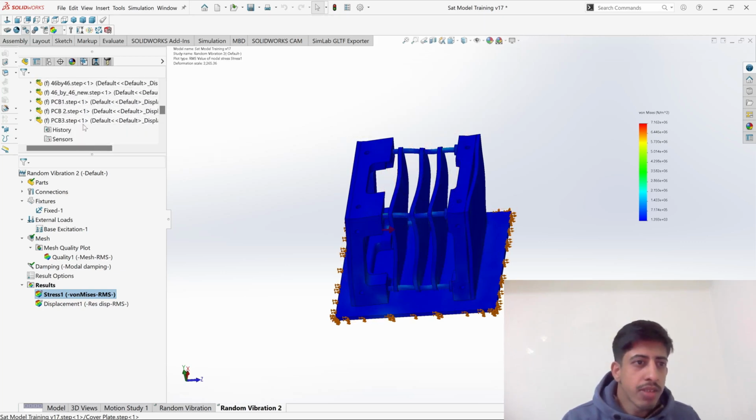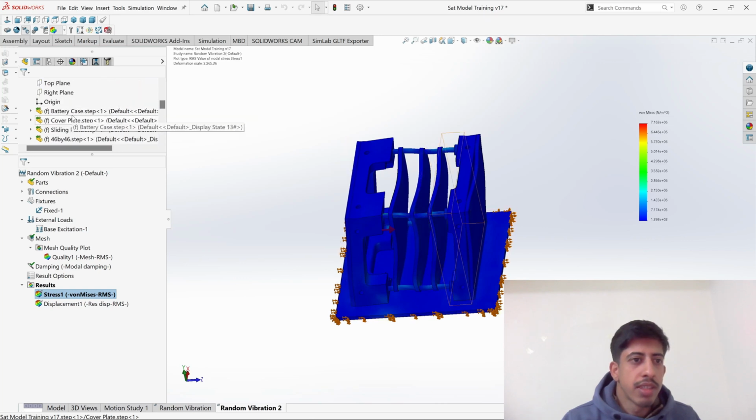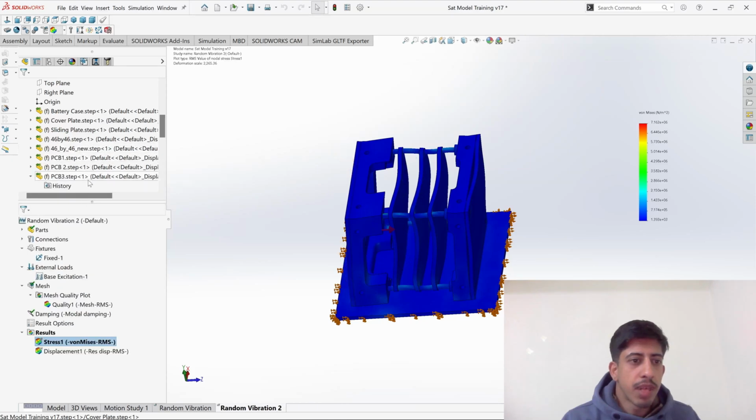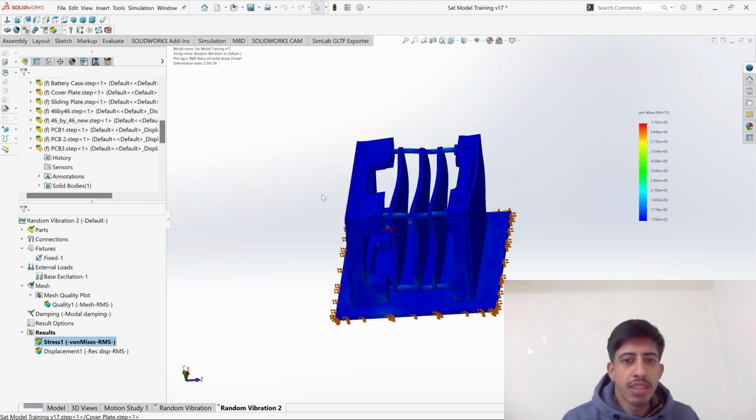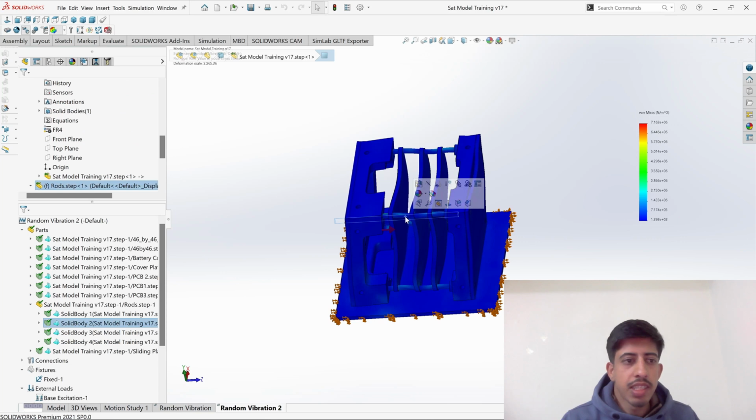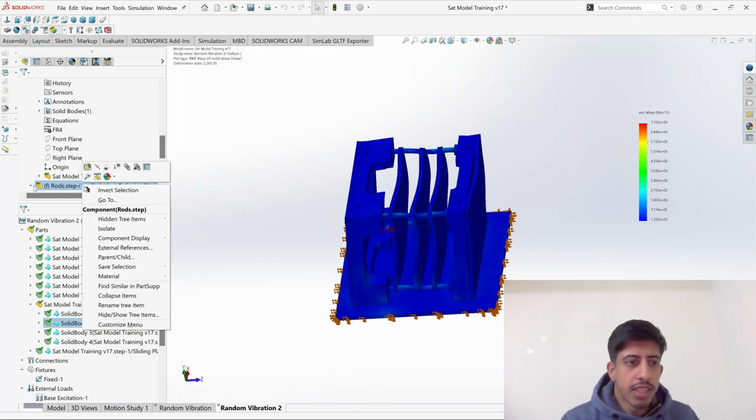I'm just trying to find the rod. Where was it? I think we just need to take the brass and find its yield strength. Maybe by selecting this.